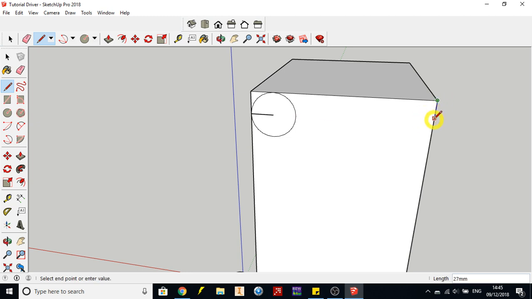Start a line going straight down here, and I'm going to make it 40. You'll notice it's guessing what I'm doing there, so it gives me this red line to indicate that I'm in line with something else. So 40 there, and then it may actually lock at 40 the other way as well. Yes, if you look down in the bottom corner where it says length, it naturally locks to 40 because it knows I'm doing something on the measurement of 40 millimeters long. I'm doing that quite often, so it's guessed.